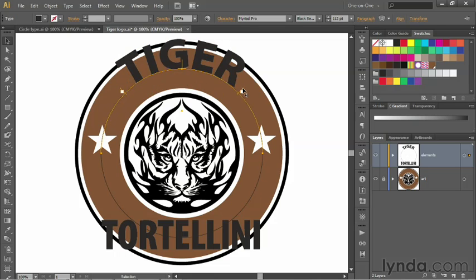Now we've got a couple of additional controls that you might want to adjust. Notice this vertical line right here, which indicates where the text starts, and this vertical line, which indicates where the text ends. If you drag one of those inward, you're going to reduce the area in which your text resides, and as a result, you'll end up with this overflow marker. That tells you that you can go ahead and flow your text into another object if you want to.